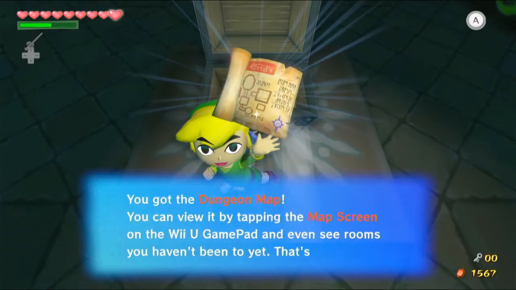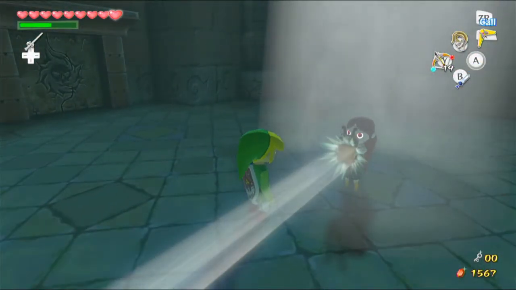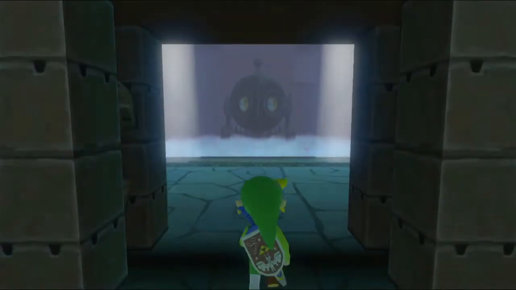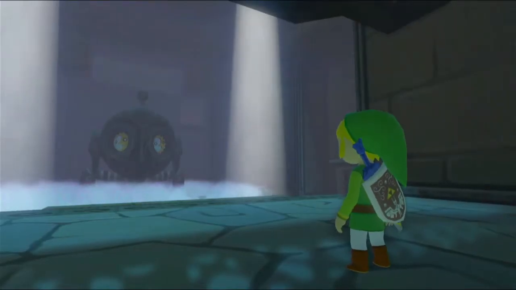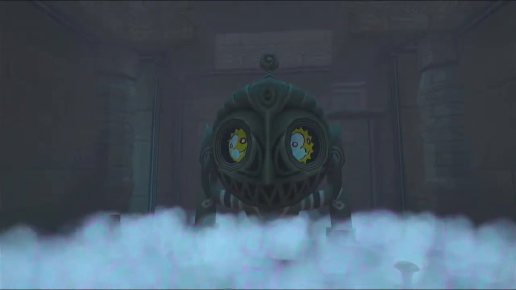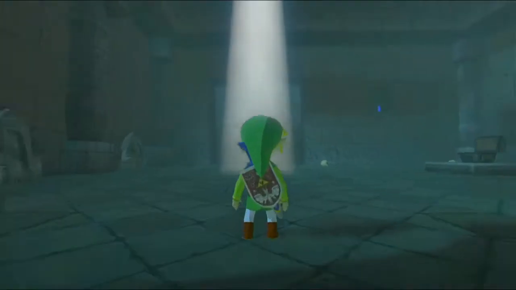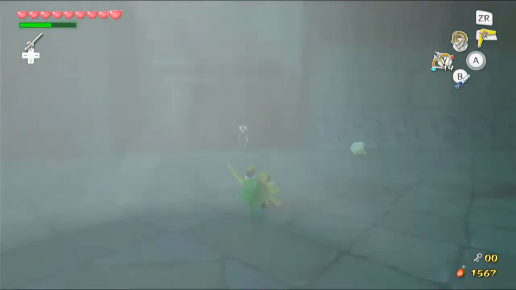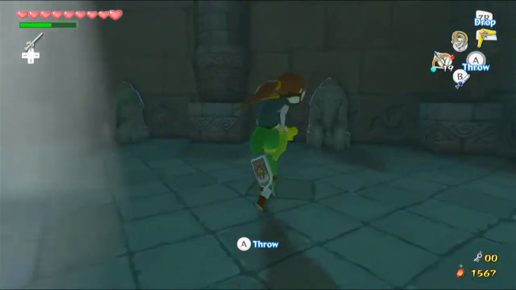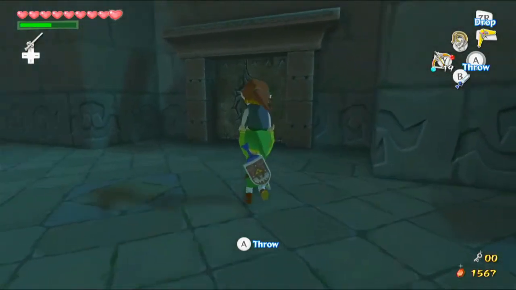We got the dungeon map. Very nice. Well, come on, Medley. Let's see if you can follow me through the store, right? Maybe? Nope, I think she's still there. She goes back to the last door she goes through if you go through a door without carrying her. I wish she would just follow me, though. Also, these statues in the side of the room here can also be broken using the light.